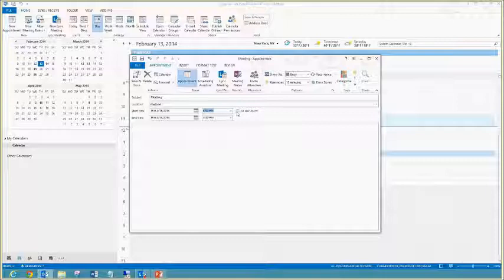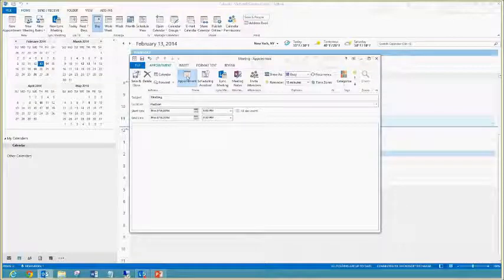An all-day event is not set for time. So all-day events would be like for birthdays or anniversaries or things that you don't want to take up time on your calendar. Then you would go ahead and mark that as an all-day event.